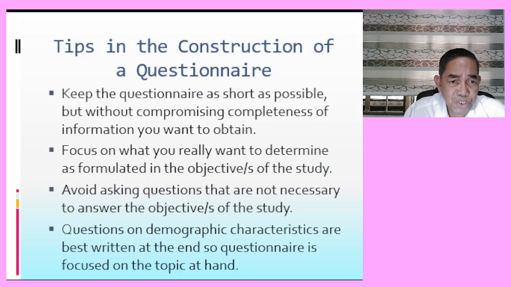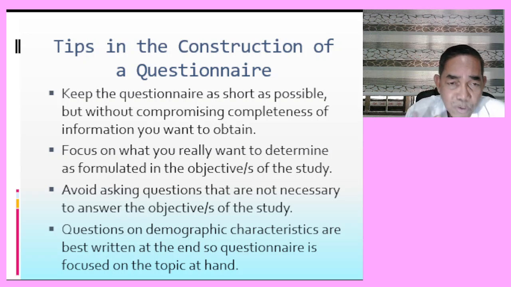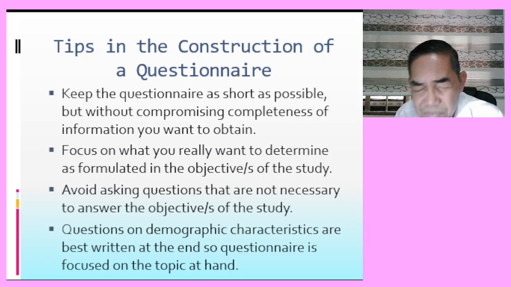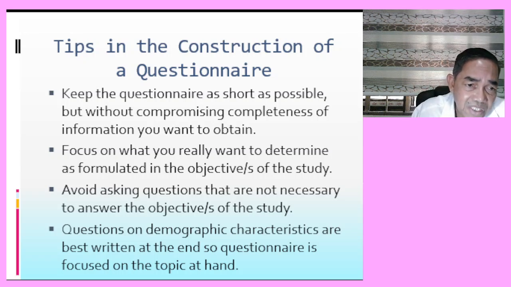Keep the questionnaire as short as possible without compromising completeness of the information that you want to obtain. The reason why we want the questionnaire to be as short as possible is people might not want to answer your questionnaire. If the questionnaire can be completed in 30 minutes or in 1 hour, I won't answer your questionnaire. So 15 minutes would probably be the longest. So 5 to 10 minutes, we want our respondents to be able to finish answering the questions.